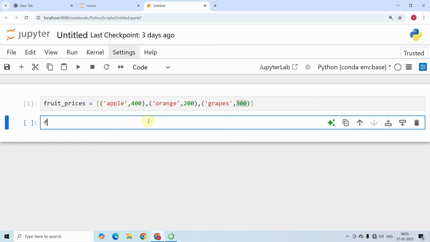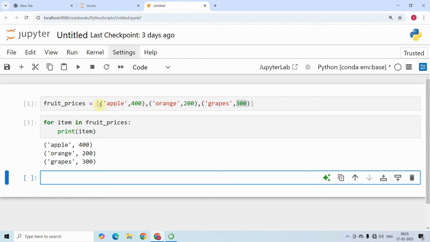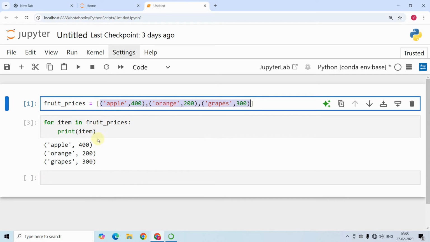Using a for loop, you can explore the items inside the tuple like this: for item in fruit prices, print item. When I execute this, you can see my tuple is printed as a whole.